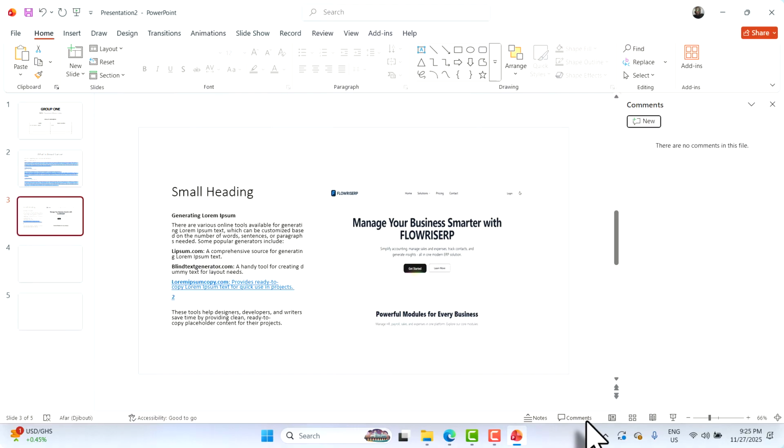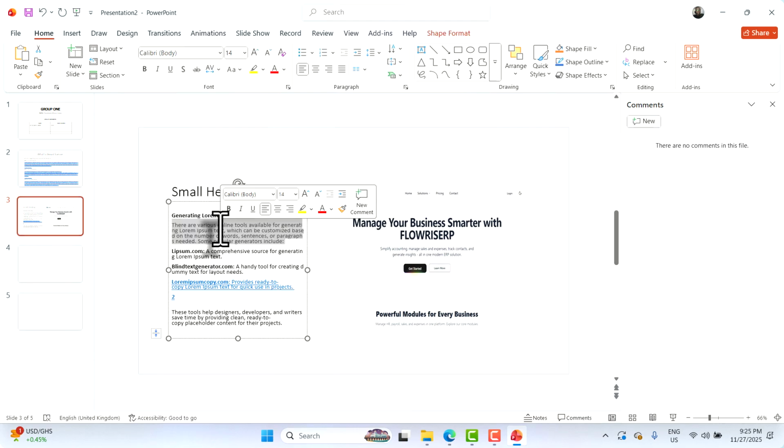This works similar to comments in Microsoft Word. I know we didn't talk about that, but they are useful when you are working in a team or with other people. For instance, you are working on a presentation and you submit it to your supervisor, who wants you to make corrections. They can make comments inside the document, and then you can go and review them yourself.